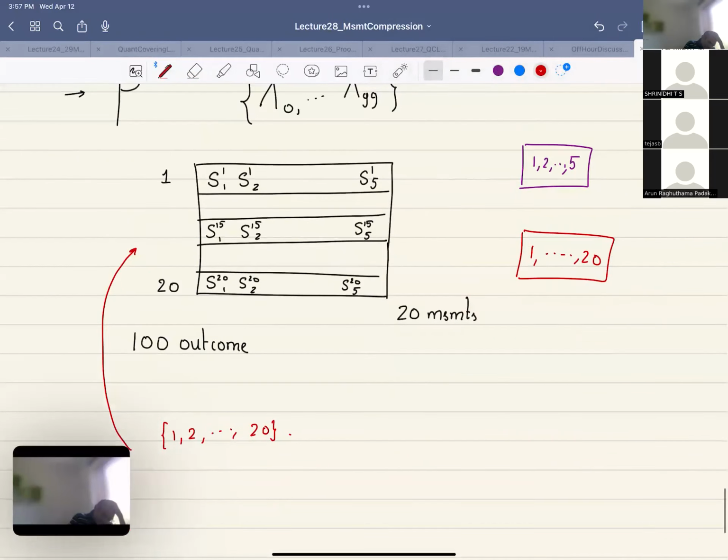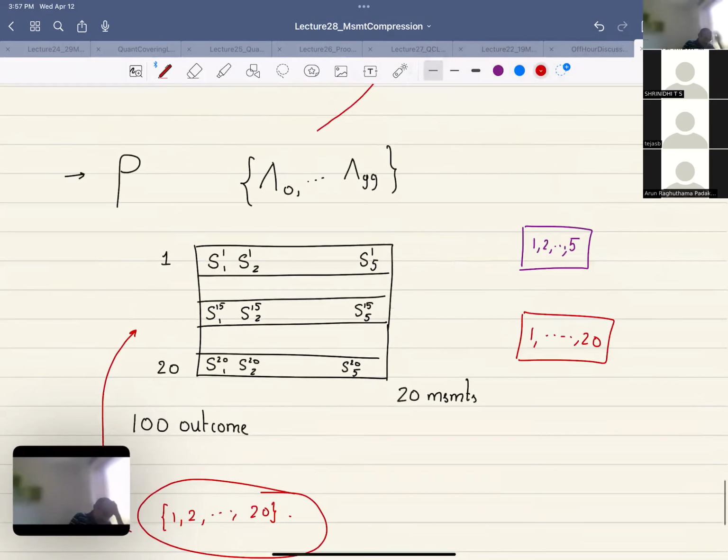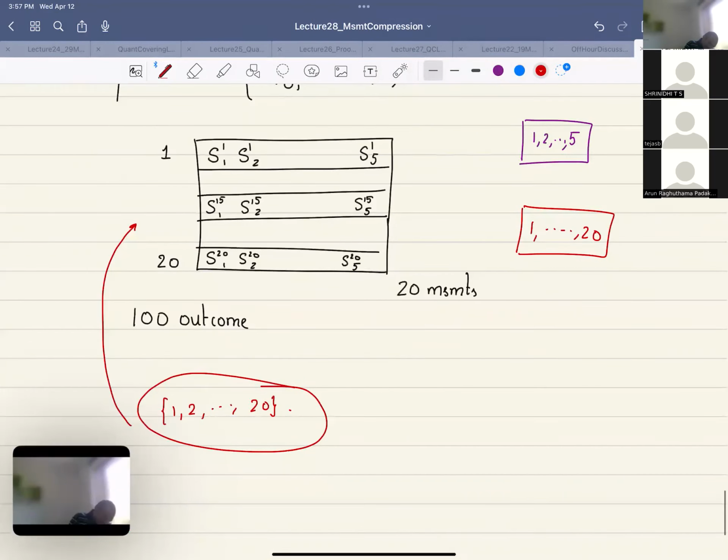Now, nature will give them a completely random index from 1 to 20. Nature will wake up, and you're not even looking at the quantum state. Nature will give the index 13 to both Alice and Bob.